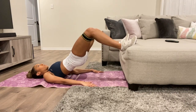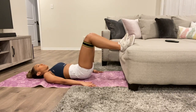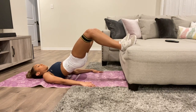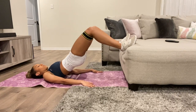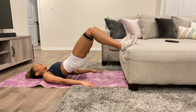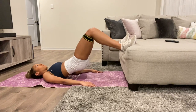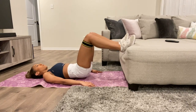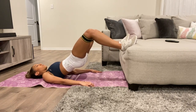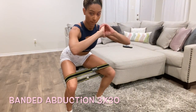At the very peak of your movement, you want to do an abduction with your resistance bands to really add that extra tension. Core control is really important in this movement to make sure that you are stabilizing your hips, so make sure you are keeping an active core in this. Right after this exercise, we're going to be supersetting this with the next movement. A superset is a series of exercises that you perform back to back with no rest. Once you complete a full superset, that's when you're able to take a 45-second rest in this workout for today and then move on to the next thing. So the next exercise in this superset is going to be some banded abduction.